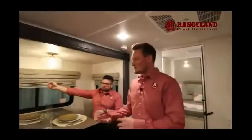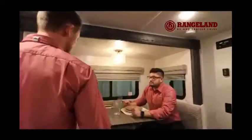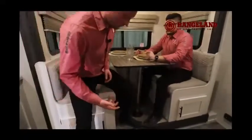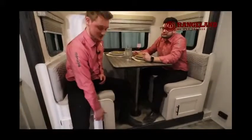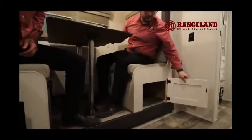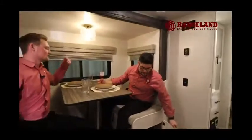So that pretty much wraps up this RPOD, guys. Let's go and have another quick look through here. So as we finish up in the dinette, there was a couple things here you'll notice. This will actually break down into a bed. I'm not sure if we touched on that. Of course, you're going to have some storage underneath here too, with some nice easy entry cabinet doors, and these stretch right through to the other side. And then of course too, they added a beautiful little chandelier in here to clean up the look. You got some panoramic views with all three windows.